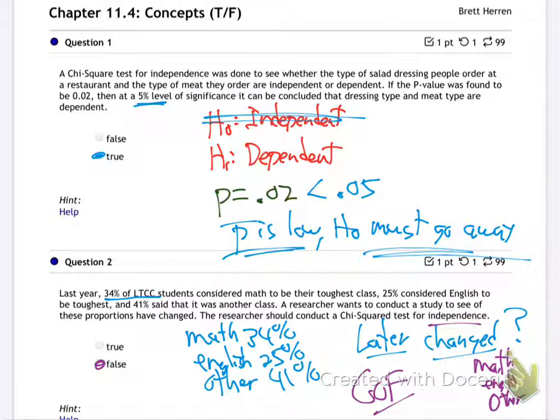I could see where with homogeneity you would think so, because that means sameness, huh? And aren't we trying to see if they're the same? But it's sameness between two variables. Notice you've got to have two variables, right? Like this one up here, we were talking about salad dressing and type of meat. So that was independence or homogeneity. Whereas this one, there's not two variables we're talking about. It's just percentages in categories. That's goodness of fit. See that difference?